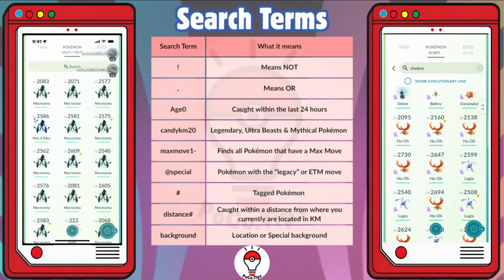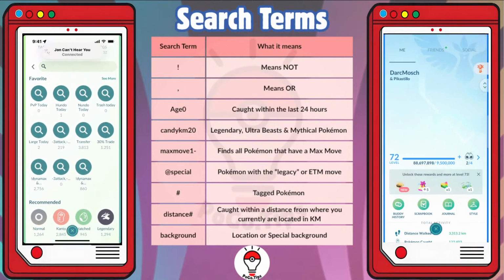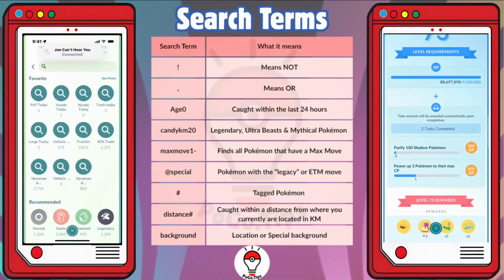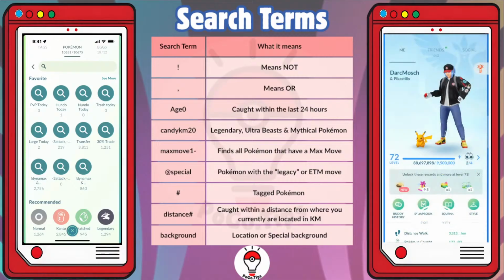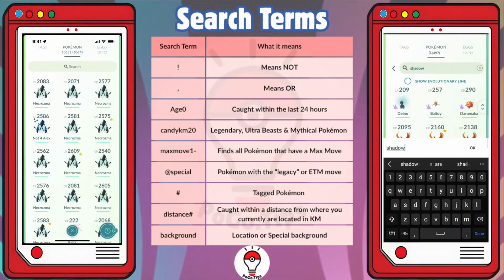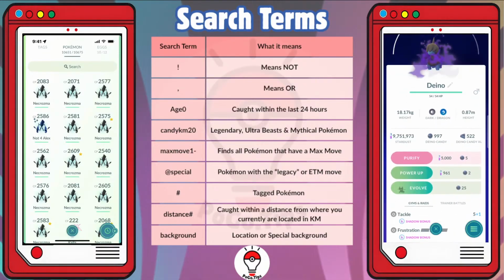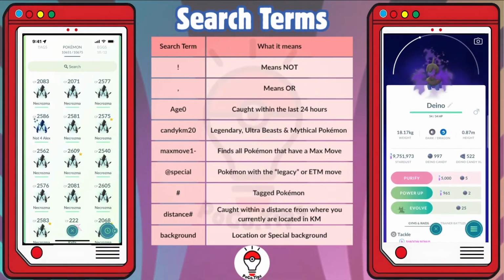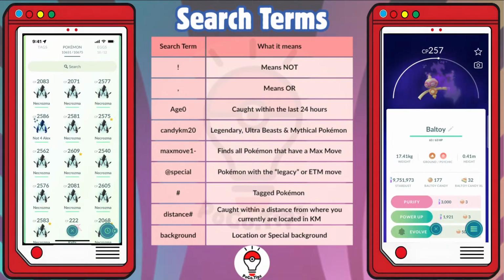I'm basically 8 away, but like I was saying before, because of my level, let me show you guys exactly what I'm working on at level 72 in case you're not sure. I still need to purify 100 shadow Pokemon, which means I need to go through my shadows and see what I need to purify. That's good as well, because I can see what I'm missing in terms of shadows, and I can evolve them and then purify them to at least get that Dex stuff taken care of. Like this Dino here, Ball Toy as well. Okay, so you need to purify those.